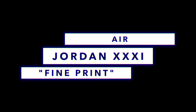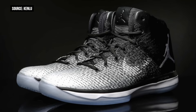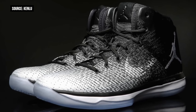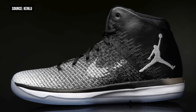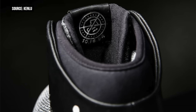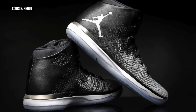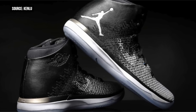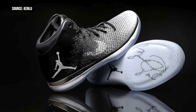The Air Jordan 31 just dropped this weekend, and Jordan Brand is wrapping up to drop a few more colorways in the near future. Spotted this weekend, Jordan reveals the Air Jordan 31 Fine Print. The model is inspired by the contract that Jordan first signed when he linked with Nike, and features the same colors of the contract, which are basically black, white, and a little bit of gray. They have the date that the red and black Nikes were banned when Jordan wore them on the courts on the reverse of the tongue, and they also have Jordan's signature on the bottom of the shoe. Pricing is $185, and you can expect to see them arrive on 9/17.